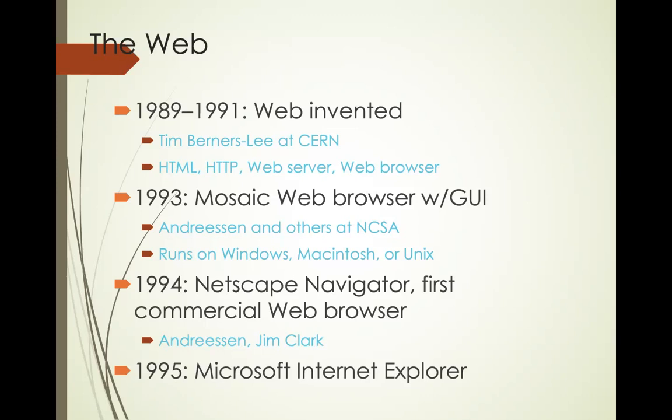In 1993, there was the first commercial web browser. It's called Mosaic. I remember when the Mosaic web browser was downloadable for free. Everyone was surprised about this web browser, because before that, whenever we had to communicate with other people, it was text-based only. But when Mosaic started, we had a GUI. We had graphics on the screen.